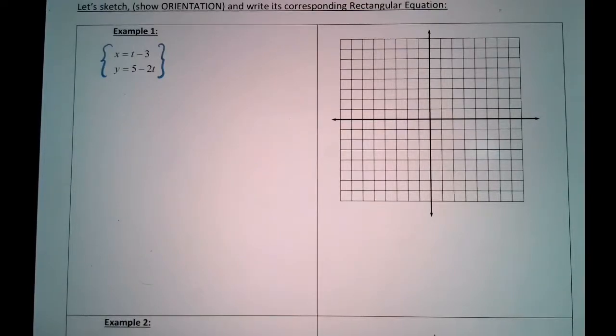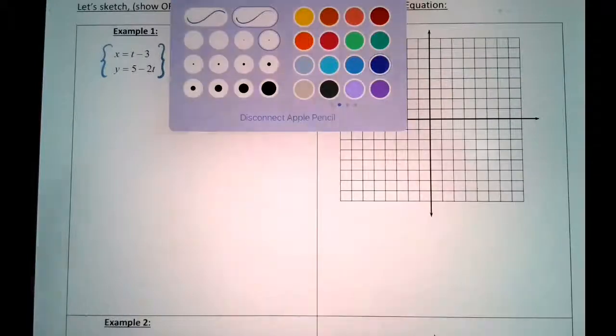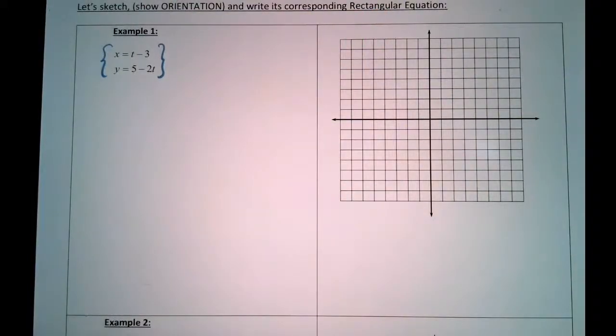And I am going to go back to basic algebra class, back in the day when you were in Algebra 1 and you had to graph an equation. The easiest thing to do is make a table of values. Back then, you did an x and a y, and you had your columns, and you made up an x, and you evaluated for y, and you could plot those ordered pairs. I'm going to use that strategy even though we have more variables here. This is my parameter of t. I can independently decide what t is and evaluate for x and evaluate for y. So I'm going to utilize that.